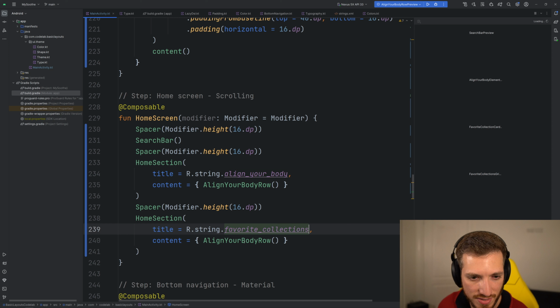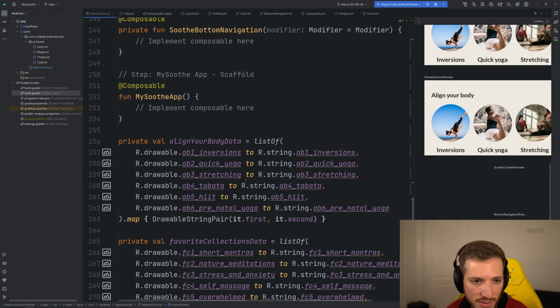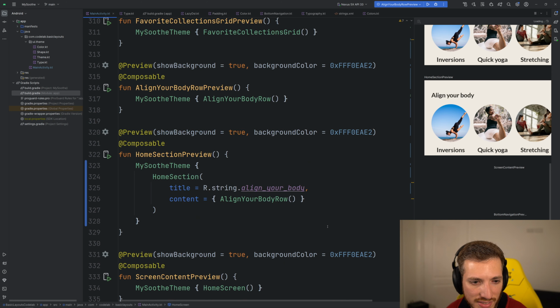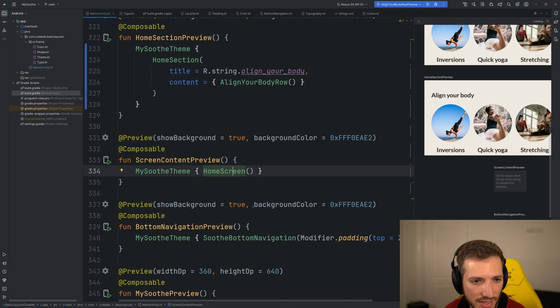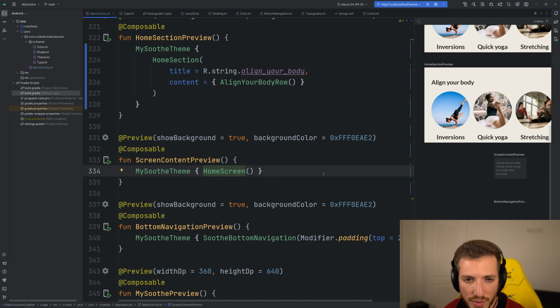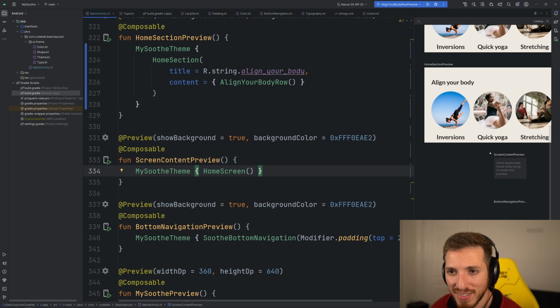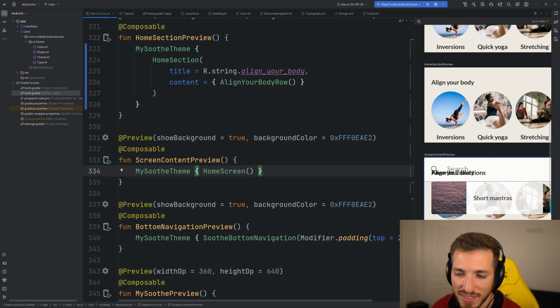All right, cool. So let's see what that preview looks like now once we go down here. See if we have to fix it. It's called screen content, right? Home screen. Still rendering, so we'll take a look now. Recommendation: don't have too many previews. What can I do about that? Tell me. It takes a lot of time. Oh, the column. Look at that, bro.